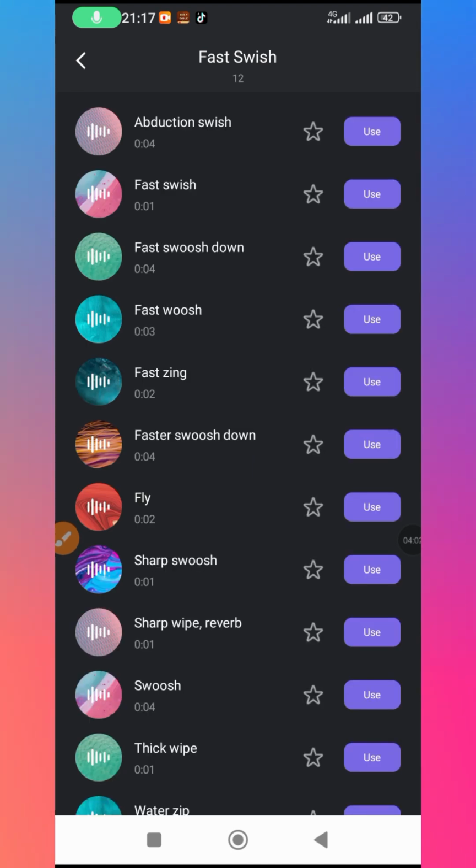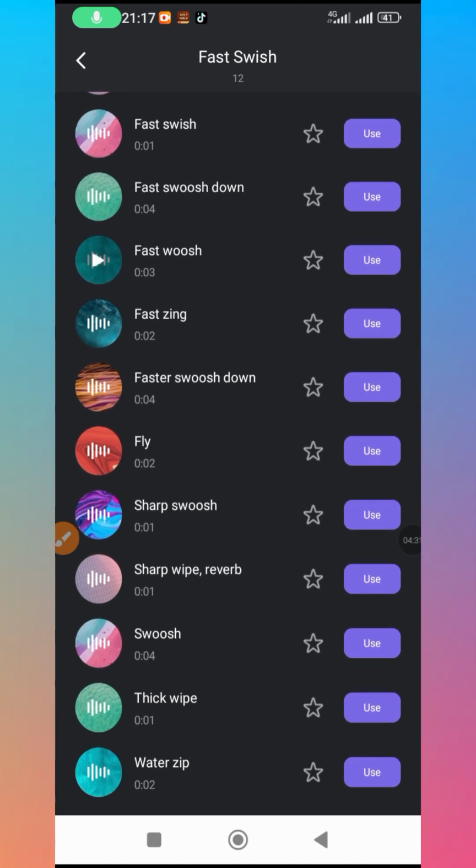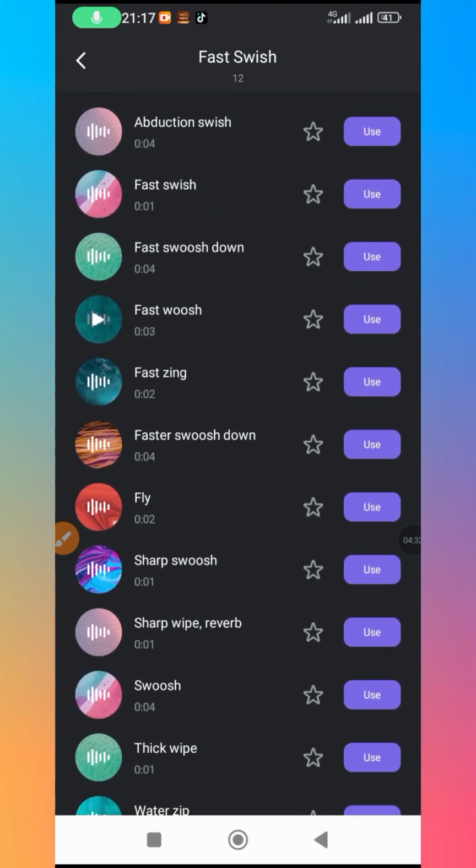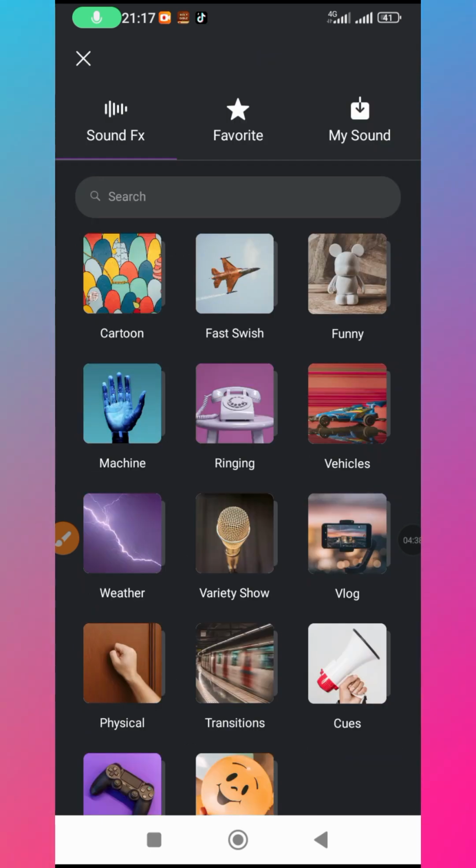I'll click that. Now in this one you can see that we have so many sounds. All these are sounds that you can use for action. Let me play one for you. To play, just click the sound. That is what you have in that switch sound. Then click it. You can hear the sound. Let's say you're doing a movie like this, you can use their sound. So you have more. These are called effect sound.